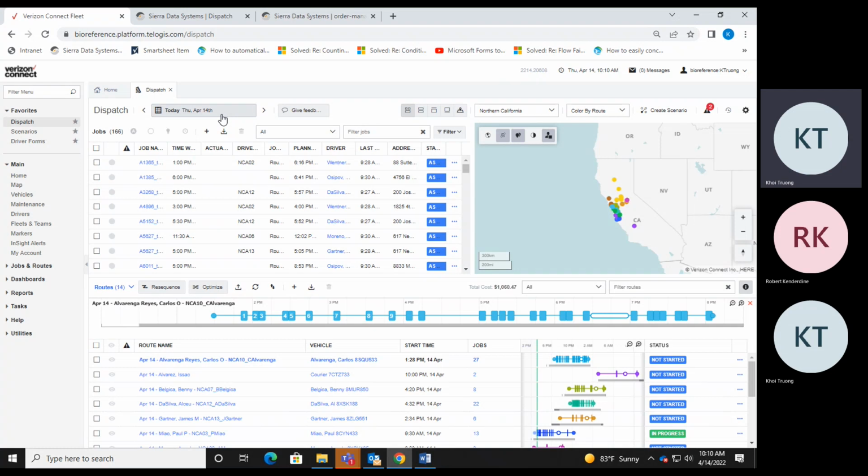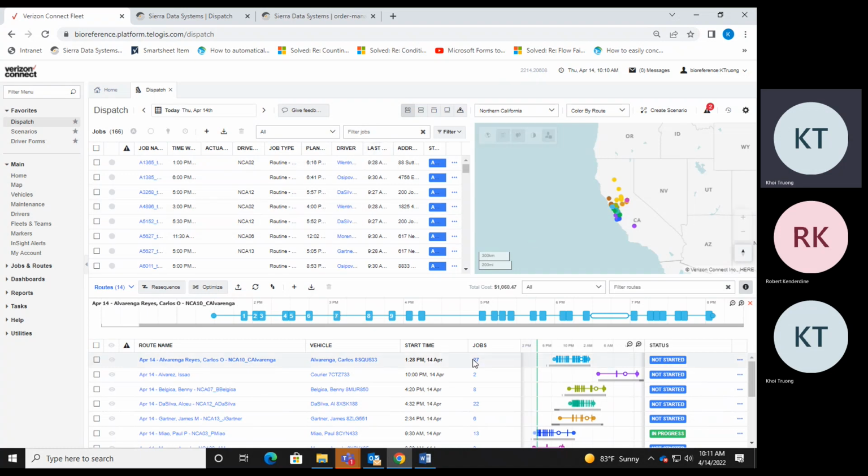So now that we have this here, you'll see that we've got our jobs populated for the day. They're assigned to the couriers' routes. And if you're wondering why perhaps your columns may look a little different than what you're seeing on mine, please refer to the first video where we show you how you can set up your dispatch and Verizon environment in order to have the most optimal and informative columns and dispatch settings.